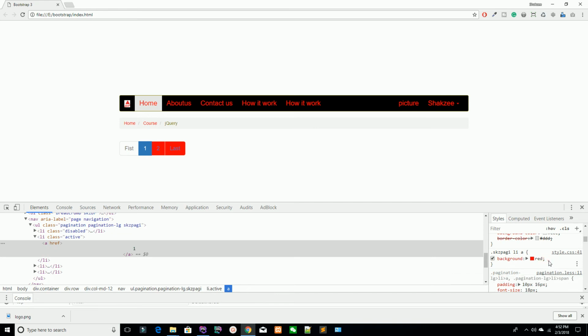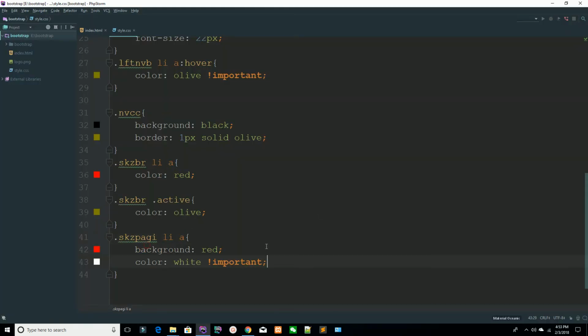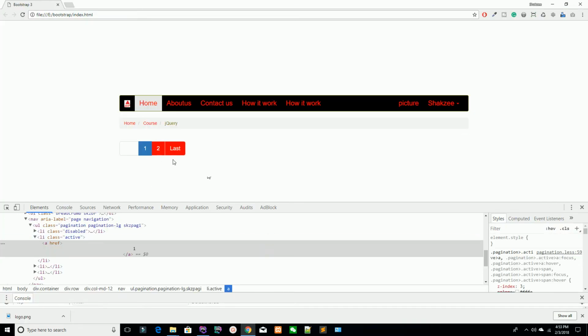Or you can add more than one property. Suppose you want to add a color property, color white, and you can see we have a white color. You could use important to enforce it, but I can add this property right now. Okay, so now you have two properties you have just changed.